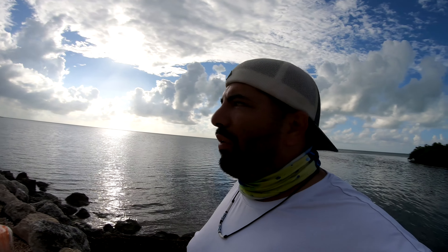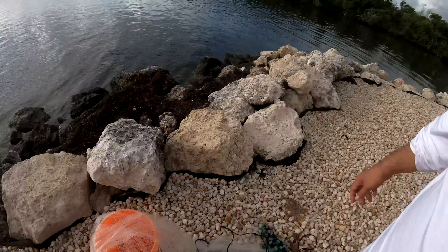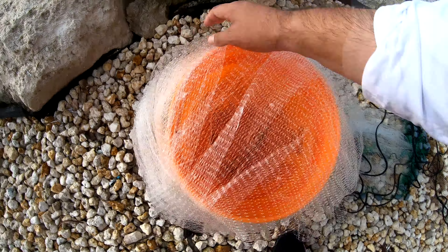But today it was a little bit rainy and I said, you know what, I know the rain is gonna pass — and sure enough it did. So I came out here and I actually caught some mullet, but I wasn't able to get it on camera because I thought the camera was on and then I realized it wasn't. But I caught a couple mullet underneath here, there's two of them.